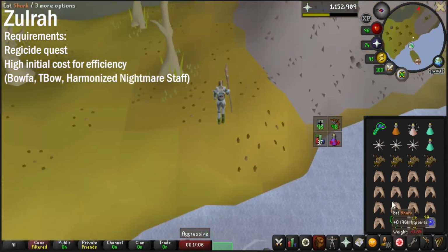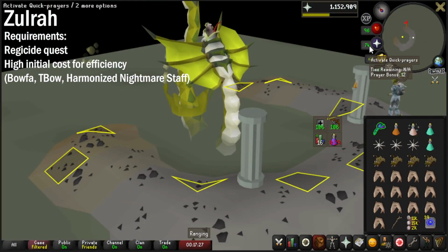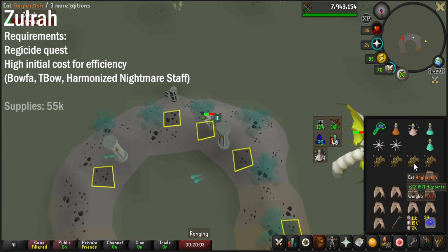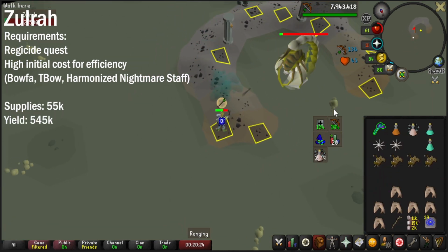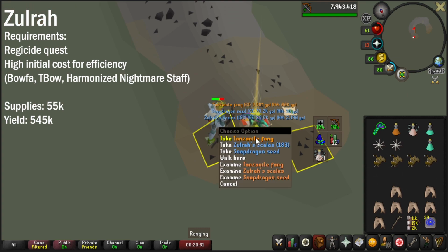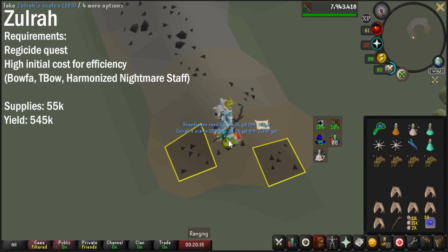With a low requirement to access the boss, the real requirement comes with high initial costs and the stats to farm it efficiently. The supplies cost me 55k, and by doing one trip, it yielded me 545k. Now, I did manage to get a unique drop, and although it is a nice addition, I will not include it towards the calculations for this method.